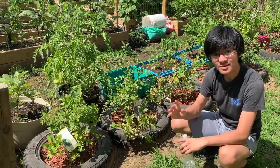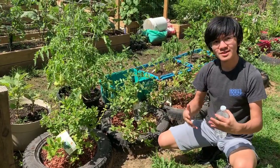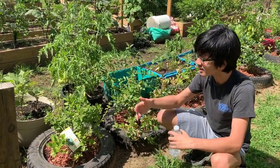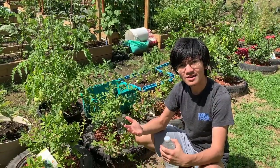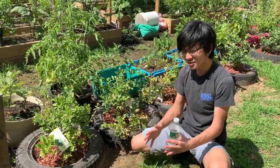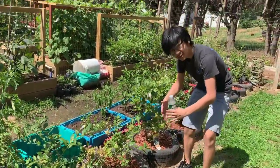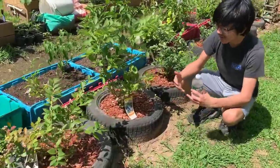You also want to make sure that you plant them in the right soil. Your soil should be acidic, because blueberry plants love acidity. Also your soil should be good at holding water, but not for too long — it shouldn't be waterlogged. As you can see here, we have them planted in tires, but you could plant them in other things like planters or raised garden beds. What I mean to say is that the soil should drain well. You could plant it in the ground as long as you don't use clay soil, which holds water fairly well. We also have mulch here to help hold the water in. Planters, raised beds, and tires all help with preventing waterlogging.